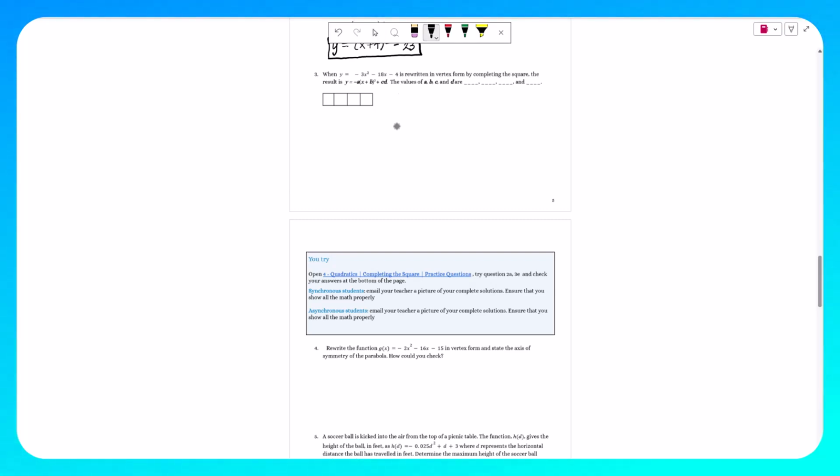So let's start by bracketing off the first 2 terms. And remember to keep the negative 4 on the end. I sometimes drop it, and then I end up with something that's not right. Now, the first thing, I'm going to take out a negative 3. And that negative was a hint that the number I should take out is negative. So I take out the negative 3. I get x squared plus 6x.